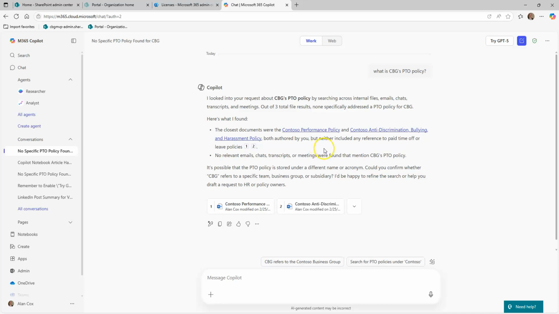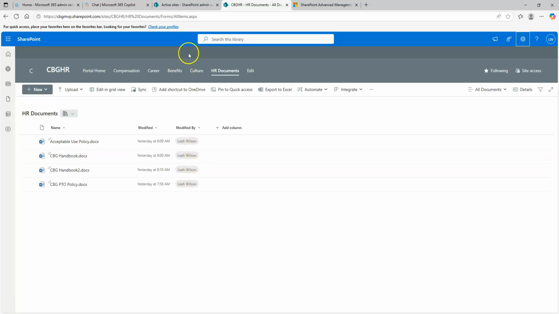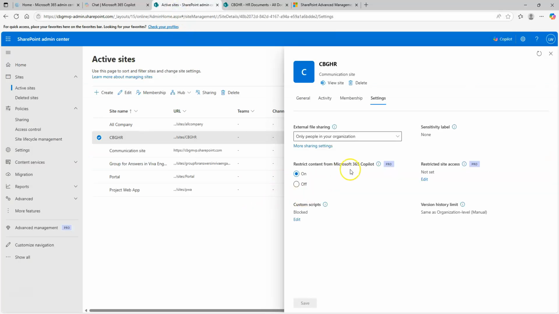The reason is simple. What this setting does, I said it's misleading. It kind of is. It's not actually restricting the content from Copilot. It's not segregating Copilot information there.